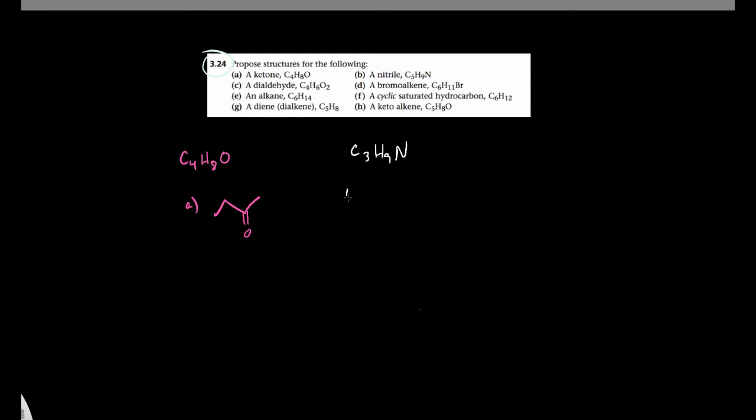C3H9N. Okay. So this is a nitrile. So a nitrile is a C triple bond N. So that's a nitrile, and I'll put a little squiggly line there that says something else is on the other side of that. You can also say R. And then the R has the rest of the molecular formula in it. So if we have a CN here, and I'll put my lone pair there, we need 2 other carbons.